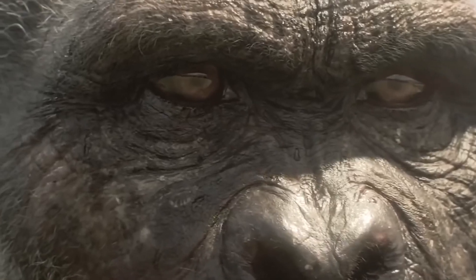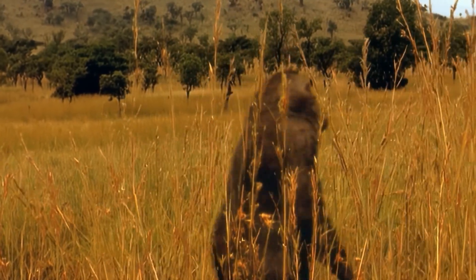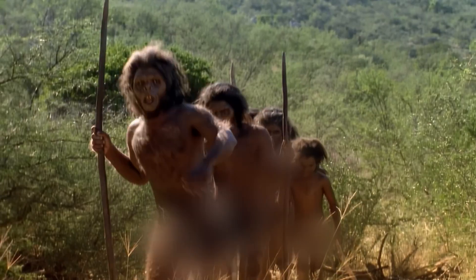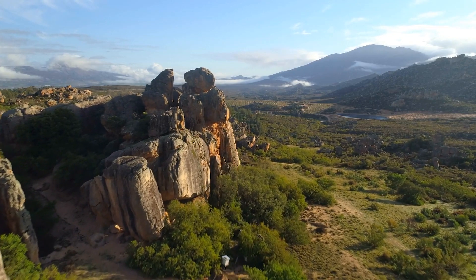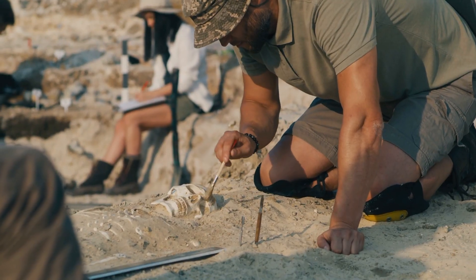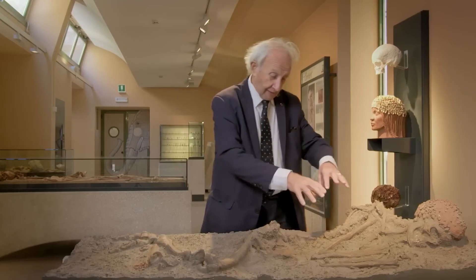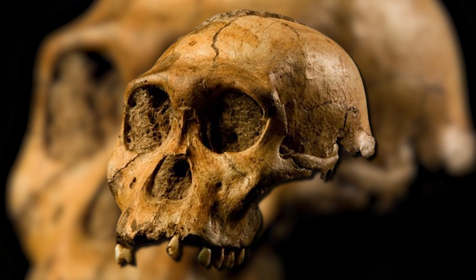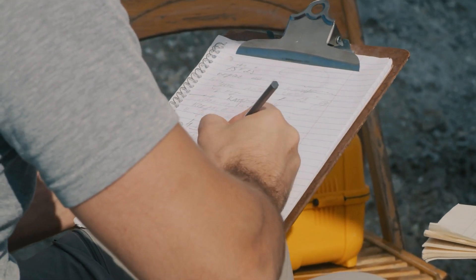The first major milestone in our timeline is the emergence of the genus Australopithecus, which includes several species such as Australopithecus afarensis, made famous by the fossil remains of Lucy. These early hominins exhibited a combination of ape-like and human-like traits, representing a crucial transitional stage in our evolution. Around 2.8 million years ago, a major evolutionary shift occurred with the appearance of the genus Homo, emerging from earlier hominin species like Australopithecus. Around 1.98 million years ago in South Africa, fossils of Australopithecus sediba were discovered, showing a mix of traits — a small brain and long arms resembling other Australopithecines, but also exhibiting small molars, premolars, and facial features more similar to the Homo genus.